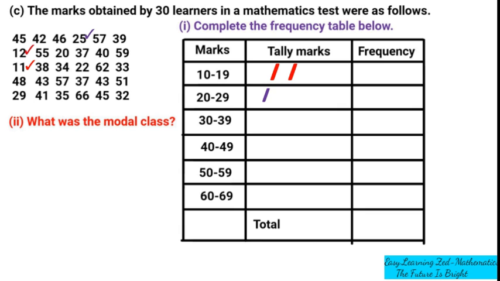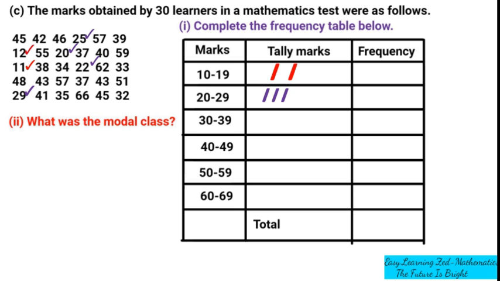So we come to the second row. In the second row we have got 20, we tick it. We come here, again we put a tally. Okay. Then in the third row we have got 22, so we give it a tally again. Then in the fourth row we don't have. In the fifth row we have got 29, and we also put a tally here.